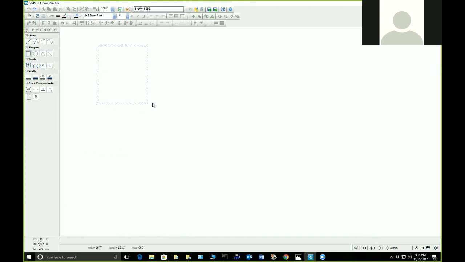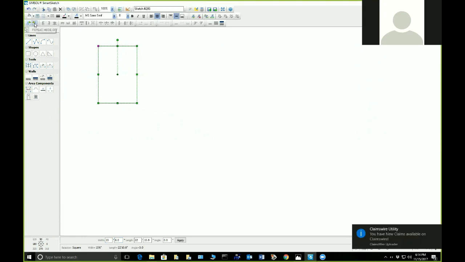All right, so let's do the shapes. I've got shapes here. This is just a standard shape. So as you can see, there's a standard square. If I highlight it, it tells me what it is. So if I need to go 15 by 6, I can select that and then click on apply. It will resize for me. I can also use the rotation tool from up here.